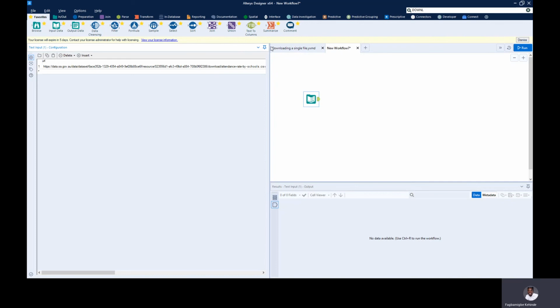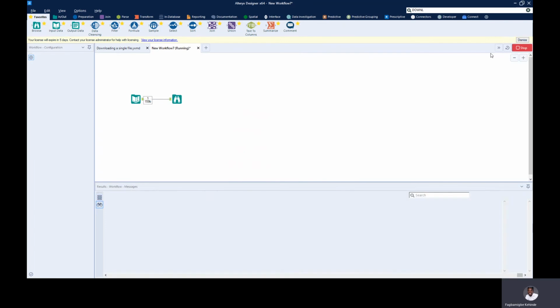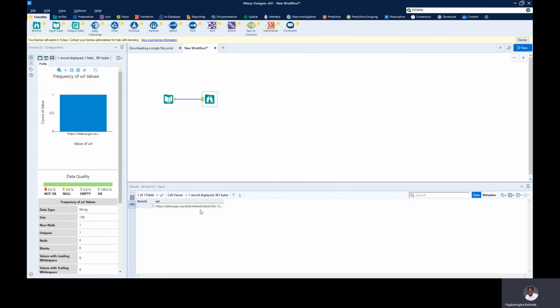Okay, and then if we add the browse tool in here, the browse is basically to check the results or the output of your data, and then we run this. So you can see what we have in here, the file, the URL. So how do we get this data from that website?